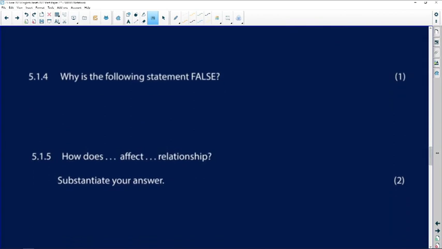Right, now this one is more difficult to prepare for. All I can say here is that to say why something is false means that you have to know the texts really well. You need to reread those texts. Now, I don't know what it's like with you, but I find that with 3 readings of a short story, by the end of the 3rd reading, I'm beginning to feel quite confident. By the 4th, 5th, 6th reading, I'm feeling, no, hang on a second, I can deal with this.